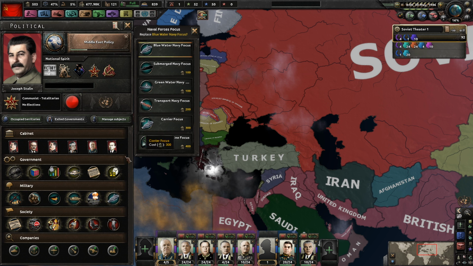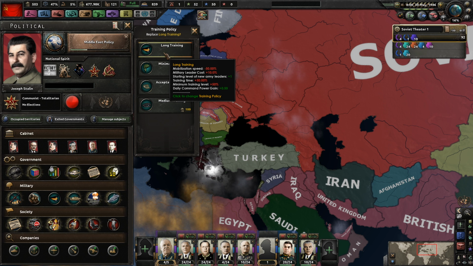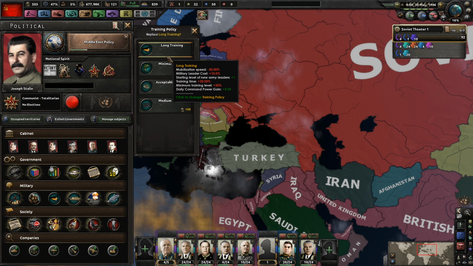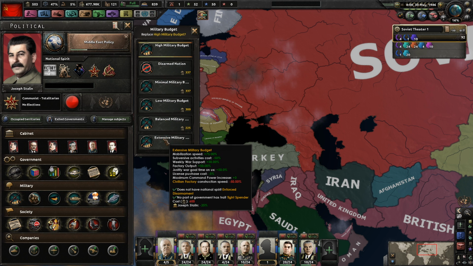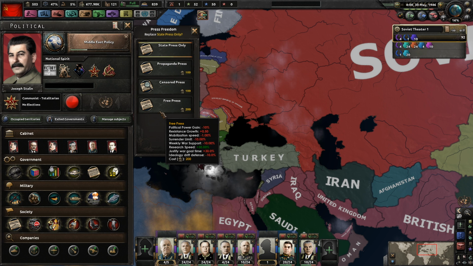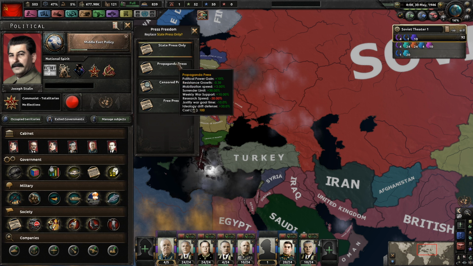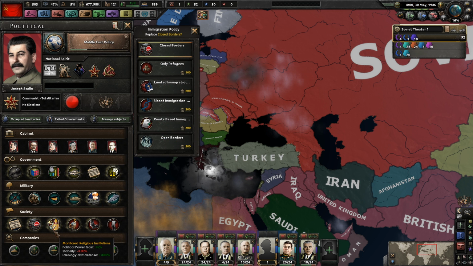You guys still don't do anything at all. Long training. Mobilization speed is pretty bad. Training time. Depot training. So we're apparently very, very well trained. State press. Was state press the best one? Yes, I believe so. Because again, there's no research in this mod right now, so closed borders, a little bit of stability. I think we're fine on this.